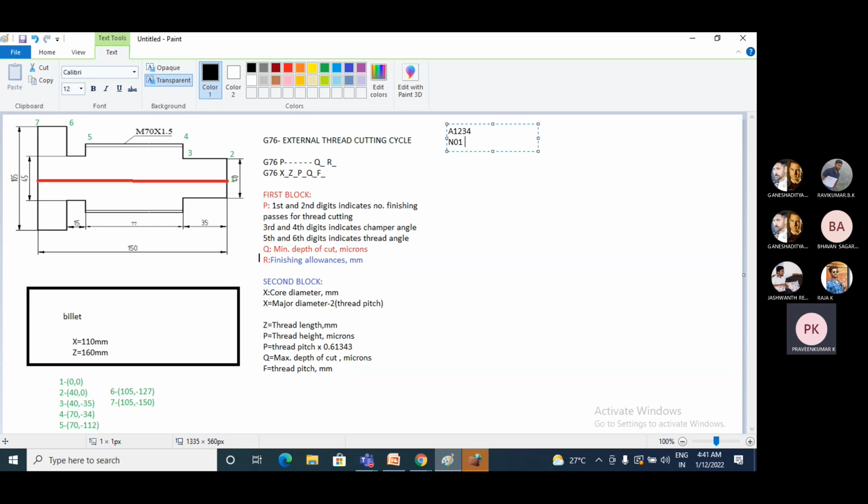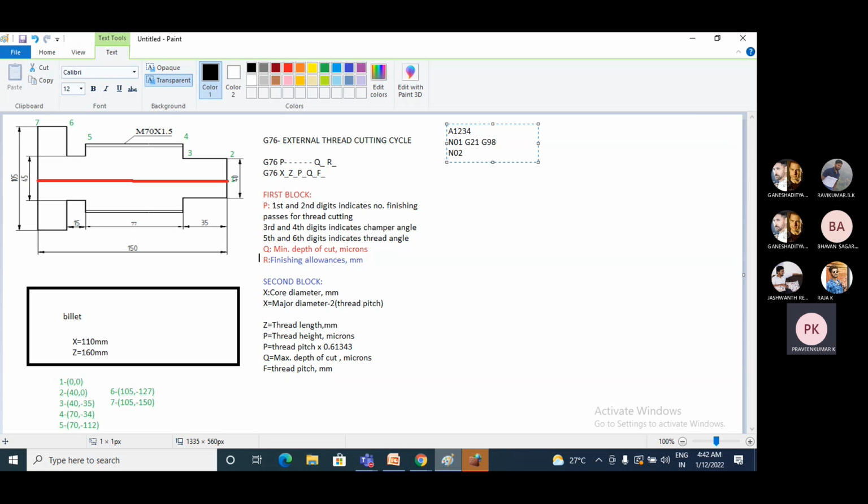First let us consider the rough turning operation, then we will see grooving and thread cutting operation. Now I write block number N01, and dimensions are given in metric, so I will use G21. Feed rate I am assuming in mm per minute, so I will use G98. Now the next block N02.